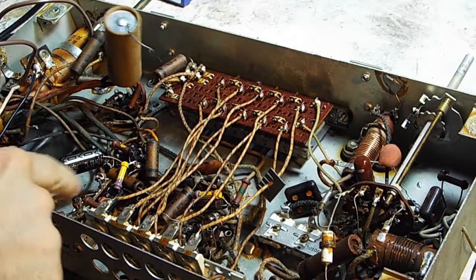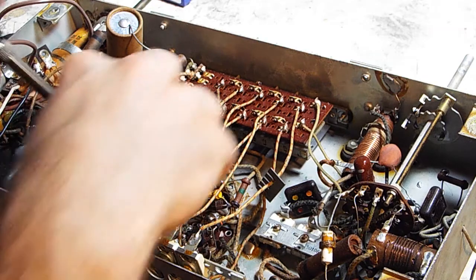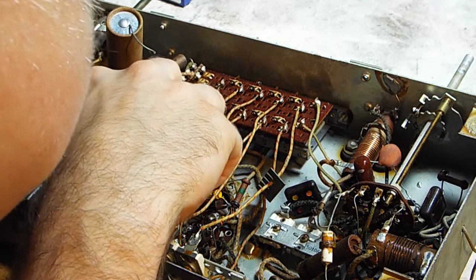So we're going to, as I said, chop him off, without chopping any wires. So we said that side was our negative. So what we'll do, we'll take our capacitor here. I just like tinning a little bit, just ahead of putting that in there.